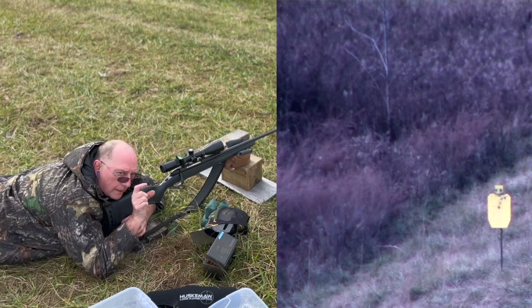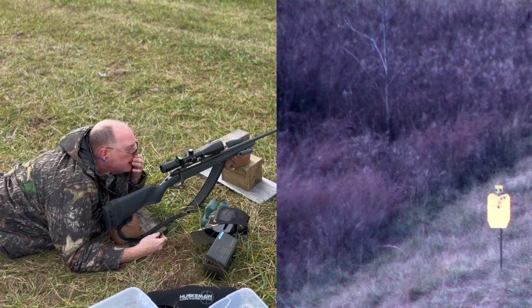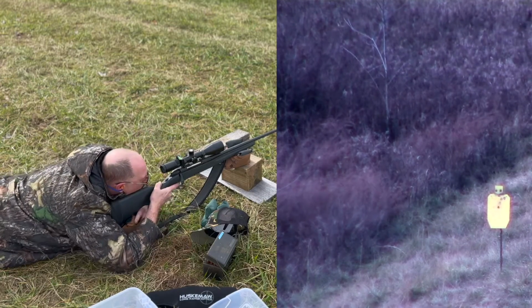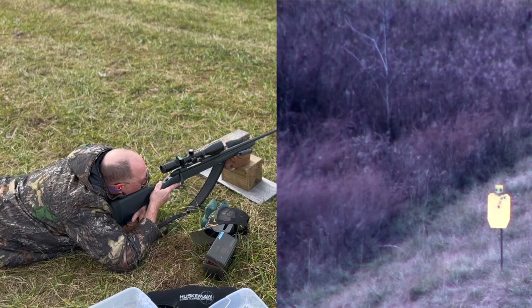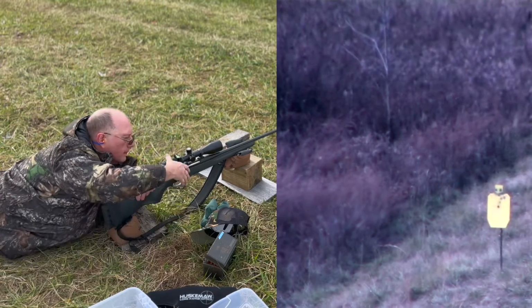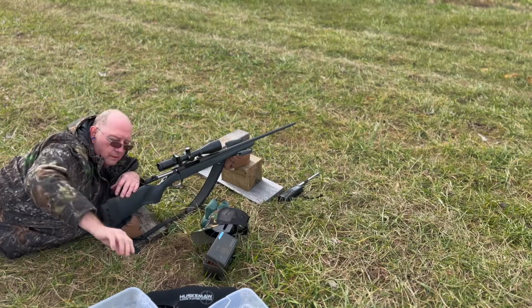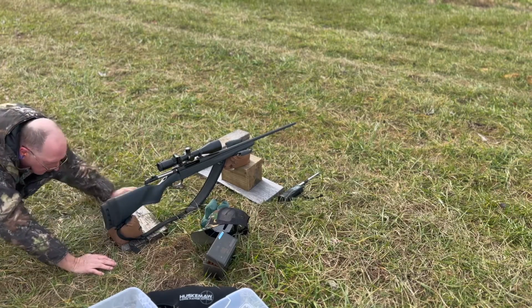Just above the black, about that far. I think that's about where you want to be then. All right, now what I'll do is go down there, repaint this target, and Mr. Obvious is going to do a 3-shot group with these 165 grain, and then I'll repaint it, and we'll do a 3-shot group with some 180s. So stick with us.